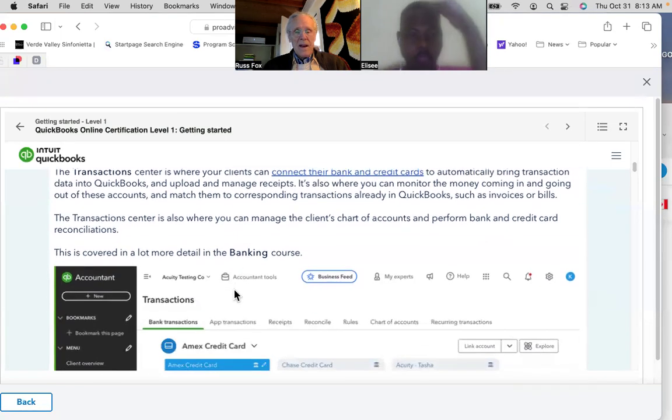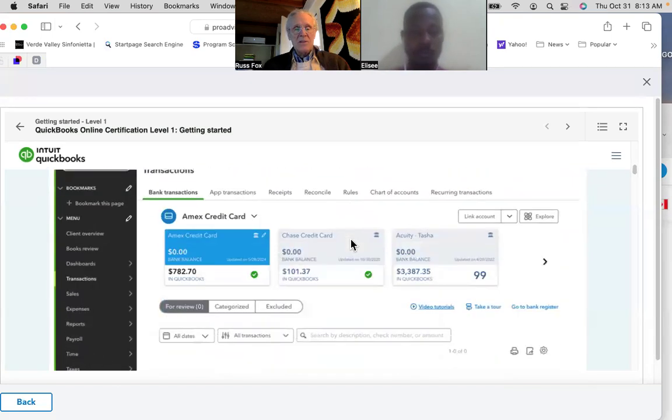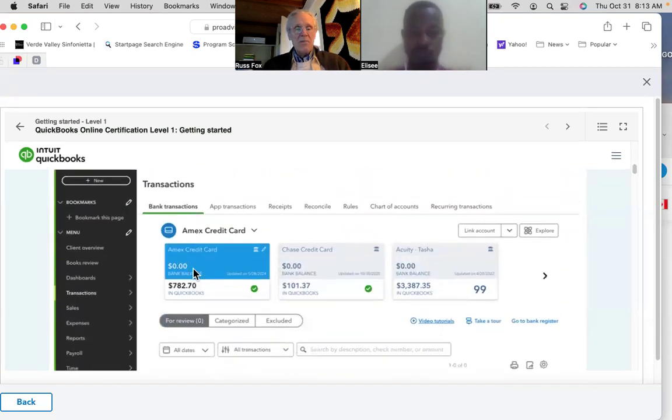So this is covered in a lot more detail in the banking course, which is coming up. Transaction centers where you manage accounts and perform bank and credit card reconciliations. Okay. So he's got this card. He's got an Amex, he's got a Chase card and Acuity.